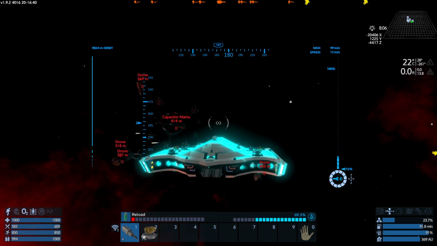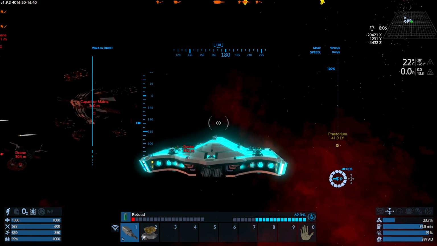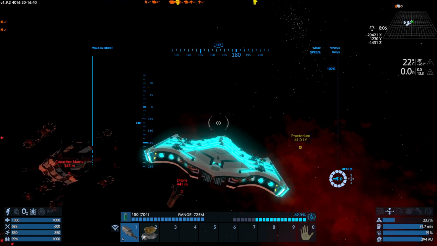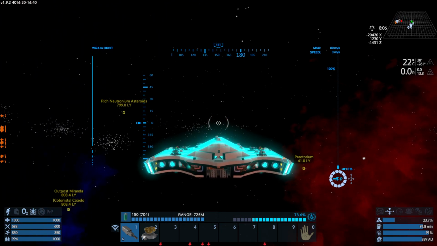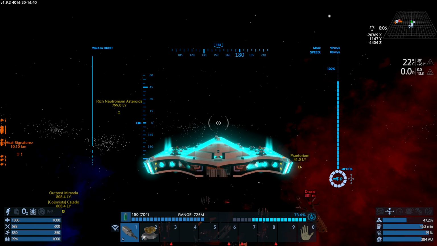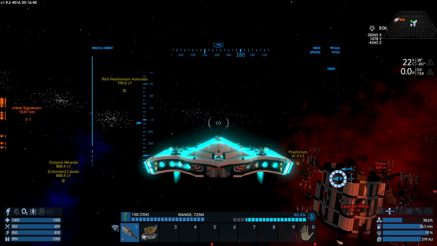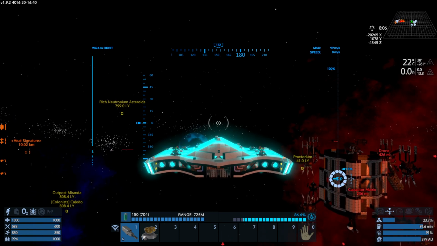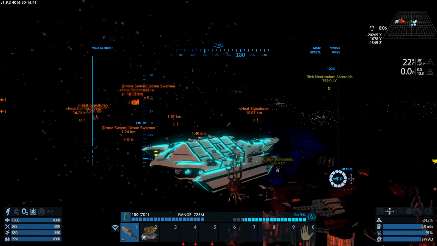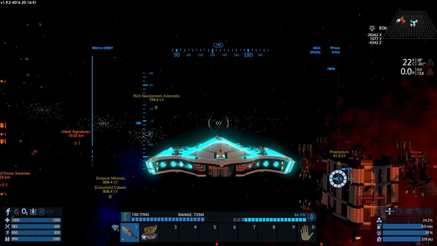So now we're free. So all we need to do is, well, let's do this for simplicity. Obviously, I would need to loot all the cargo boxes. Yeah, great. Not the drones.